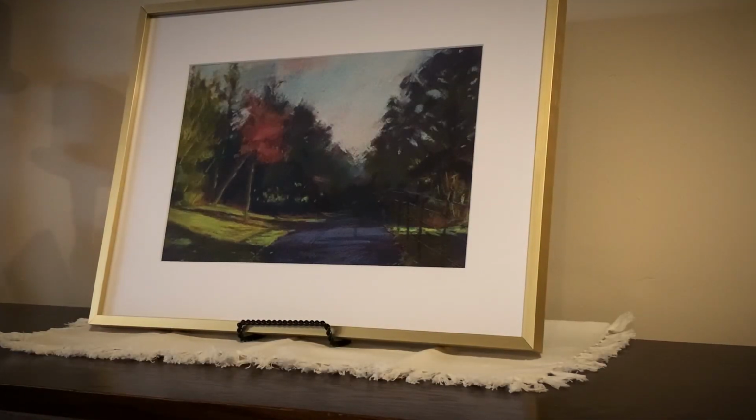So this is the second picture that I purchased from Louise, and of course it's a different season in Dulwich Park. And the reason I chose this picture is because I love the light, and I also love the fence on the right-hand side, the railing on the right-hand side of the picture. Again, it really ties into these early childhood memories of the London light.